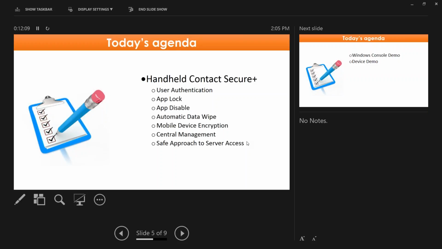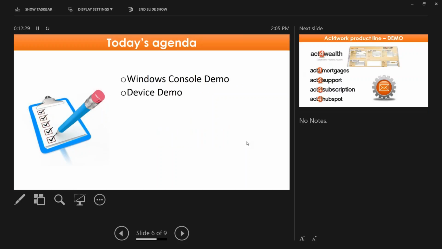So I'm going to cover user authentication, locking of the app, and not just of the app, but also of the console, so nobody can go in and make changes on your computer. You can disable the app remotely, automatically wipe data. Everything on the device is encrypted, and I'll talk a bit about central management and a safe approach to server access. So what I'll do now is I will bring up the console.